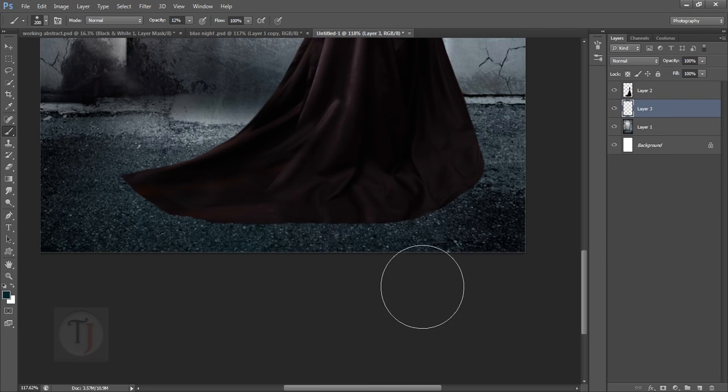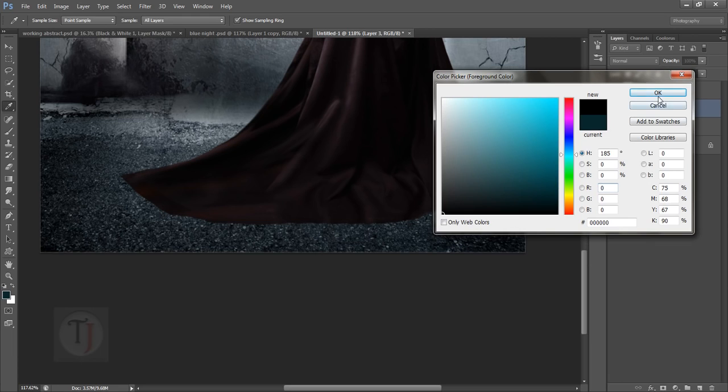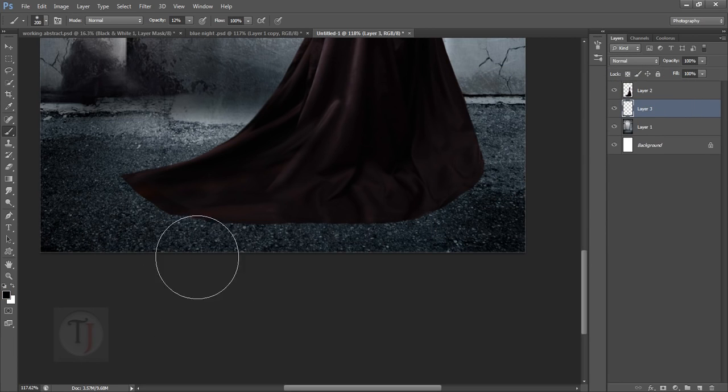At first it will look like you are doing nothing, but after painting it a few times and when you turn it on and off, you can see it actually makes a difference. And right now I have this blue color and that is really stupid, so I'm gonna delete this, again create a new layer, and this time I'm gonna paint with black color. So let me start painting here.